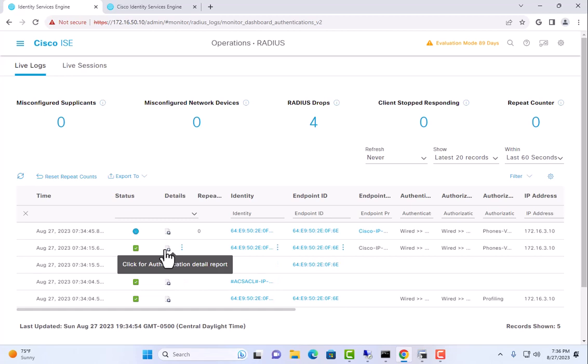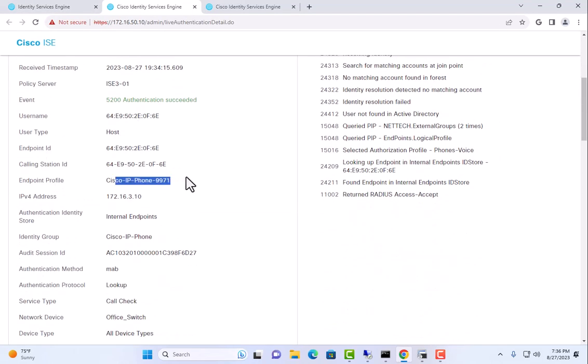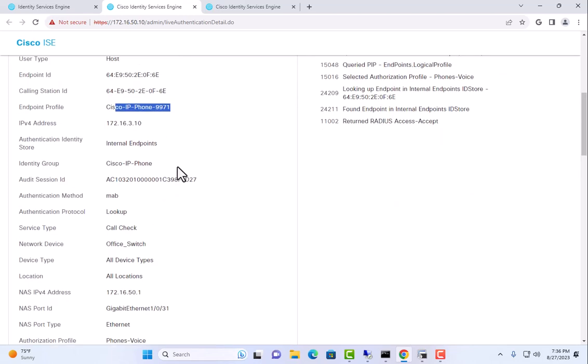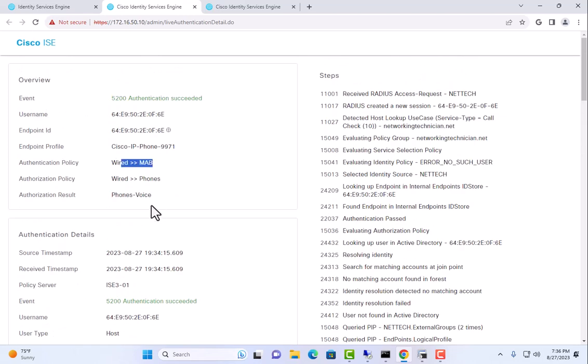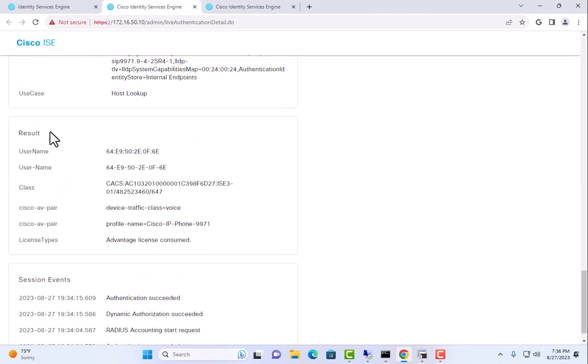Then, on that reauth, this time, we knew it was a phone. If I go back to the top, still went through wired MAB. This time we hit the phone's policy and return the phone's voice result, which our result here set it to device traffic class voice, and away we go.